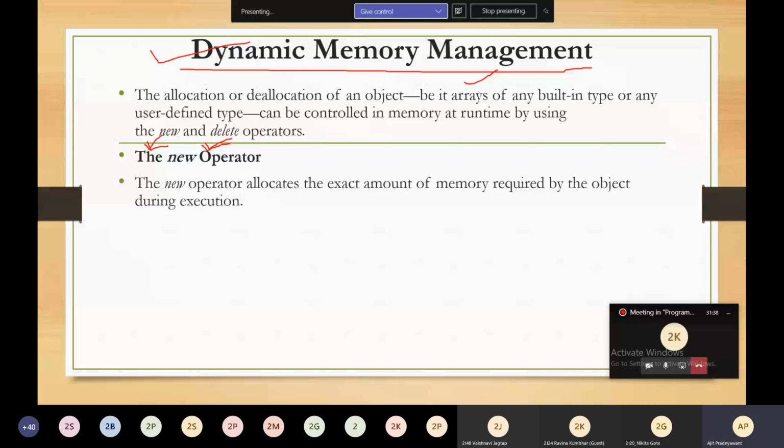So, the new operator. The new operator allocates the exact amount of memory required by the object during execution.